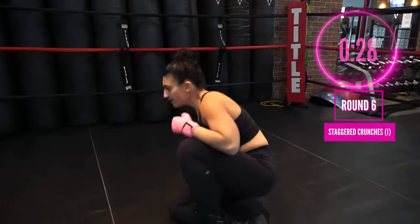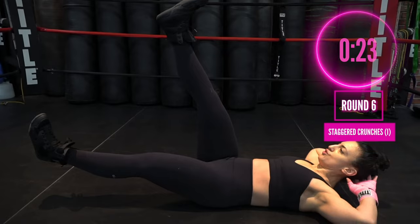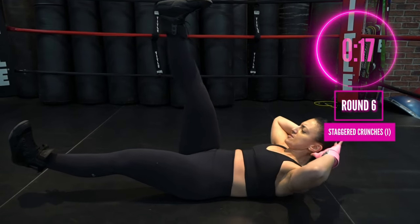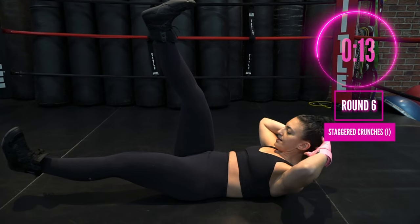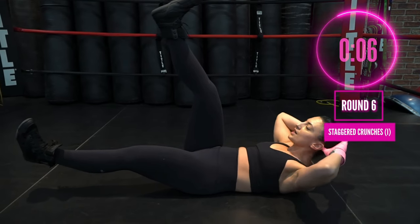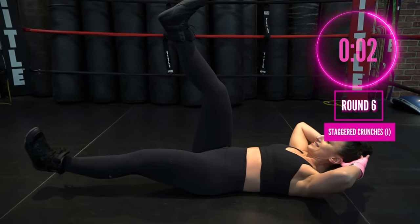Good, let's take it down to the ground. We are gonna go with those staggered crunches again. Left leg up, right leg out, straight out, a few inches off the ground. You're gonna go into those crunches. Really important, you don't pull on the neck. You wanna keep those elbows nice and wide, chin lifted, and you're just basically crunching. You can do the best you can. You can always give me regular crunches here, like if you're finding it's way, way too much for you, that's okay.